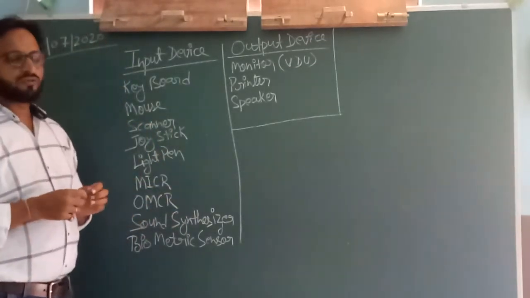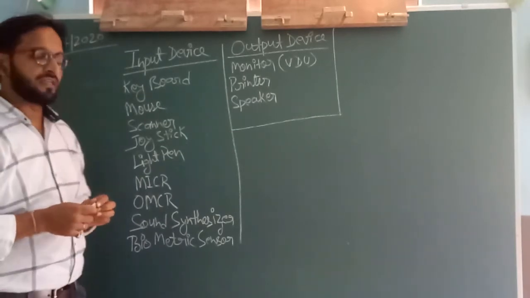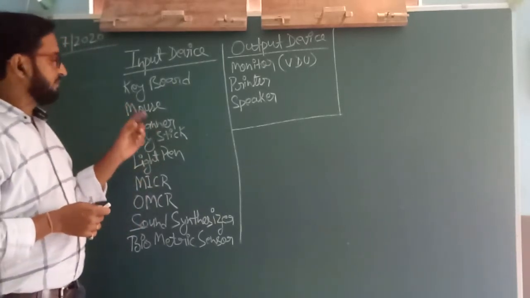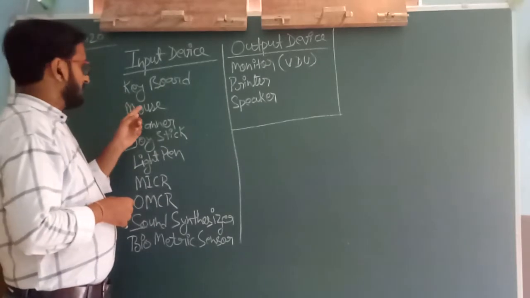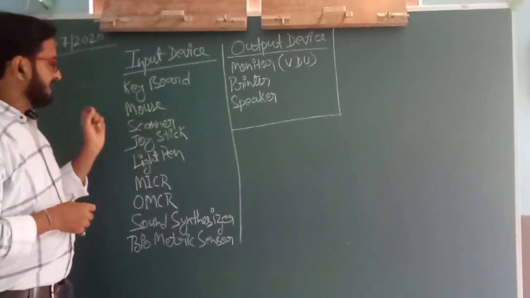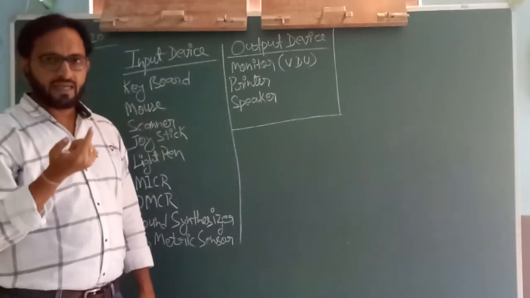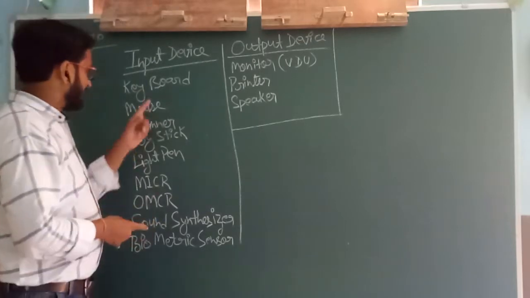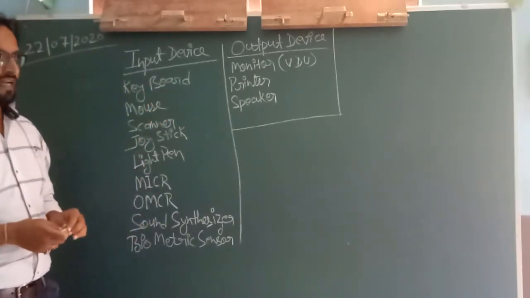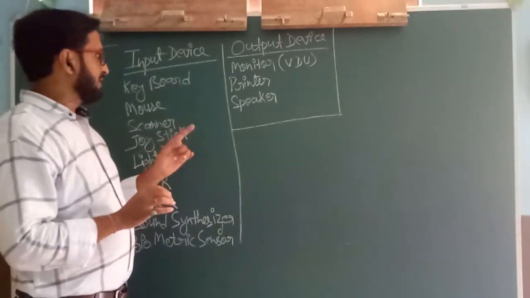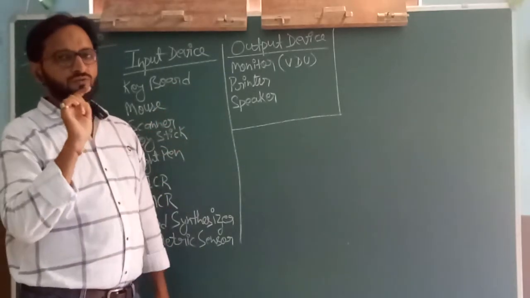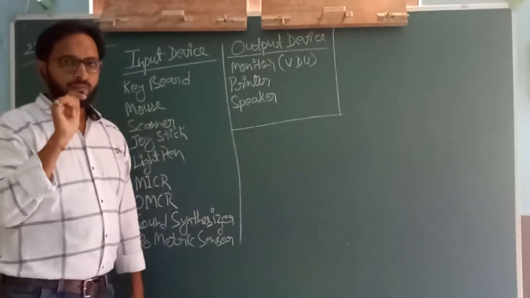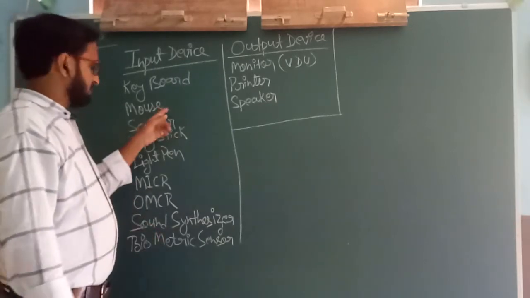Second one is the mouse. The mouse is also a very important input device. It is also a clicking device. Whatever we do with the help of the keyboard, we can also do with the mouse. The mouse is used to point at anything, to open any folder, to click, and to drag anything in the computer. There is one major difference between keyboard and mouse. When we want to type anything, we must use the keyboard. But when we want to click, open, or close something, in that condition we have to use the mouse.